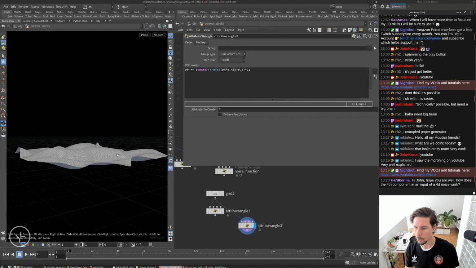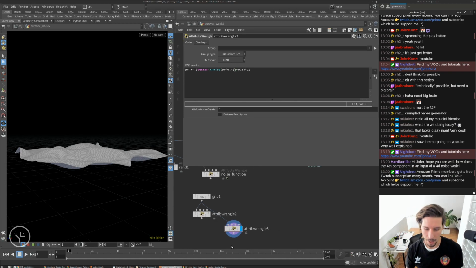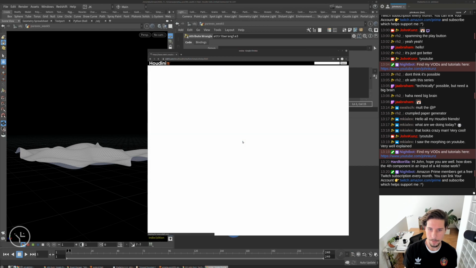Does the fourth component in an input of the 4D noise work? It depends on the noise. Again, you can look up here, and for certain of these, the O noise for example, there is no fourth component support, I believe. With these curl noises, I believe you can do it.